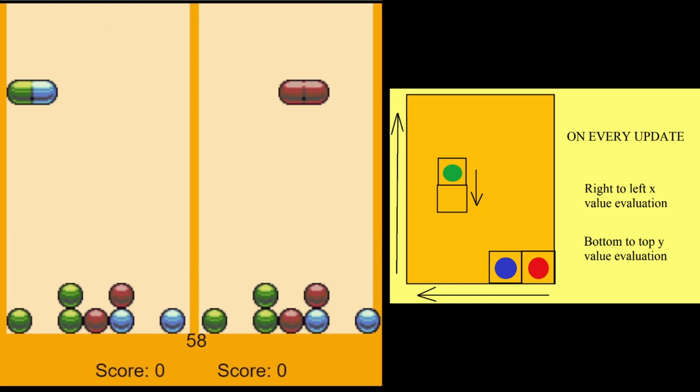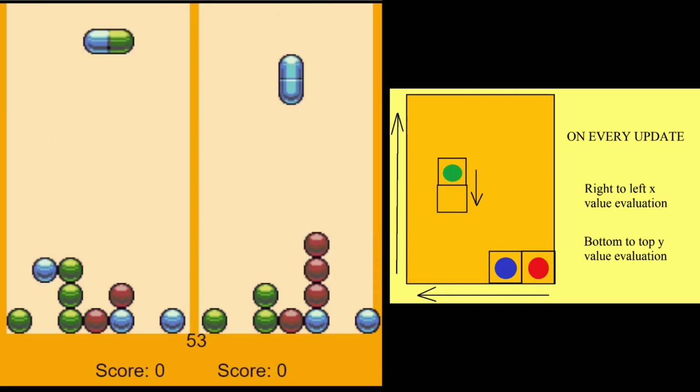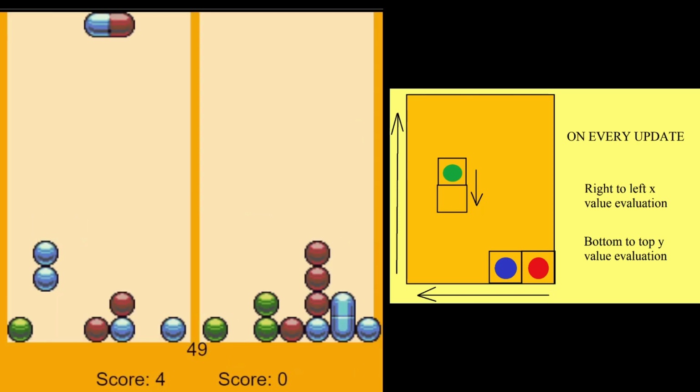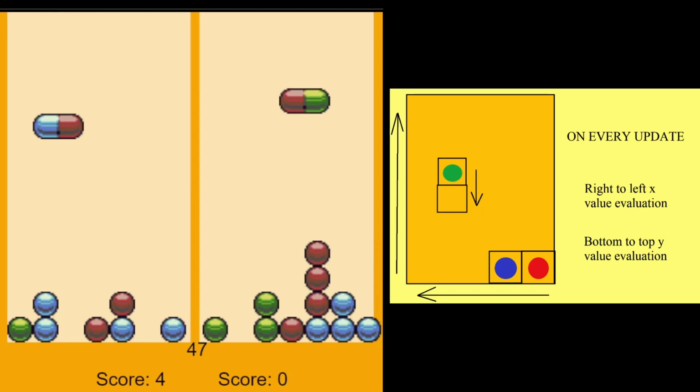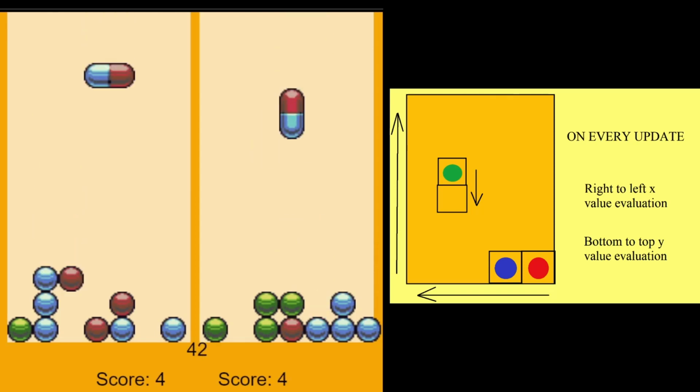This is Puzzler. It's a 2-player game where people move simultaneously by moving a pill to the left, right, and also rotating it, which is reflected on a 2D array for each player. And the goal of the game is to match up the colors. Once you get 4, a break happens where those pieces will break and disappear.